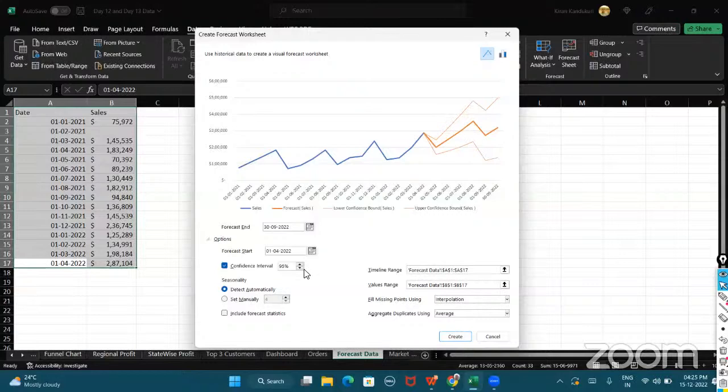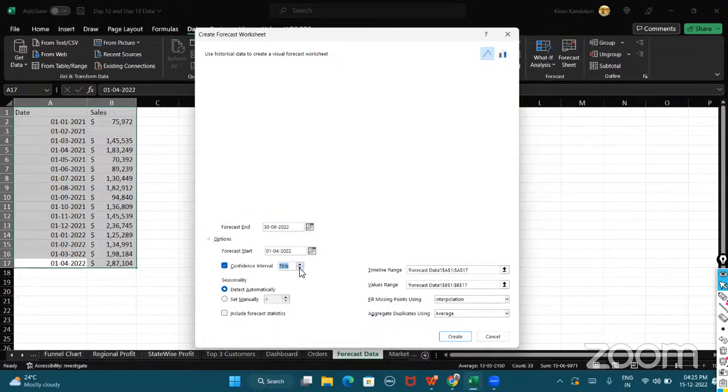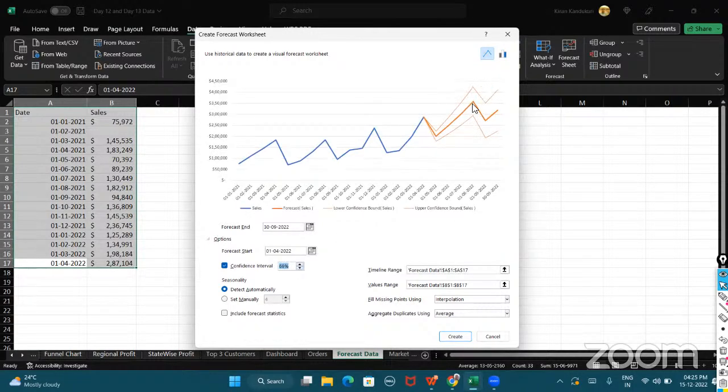If I don't want to be very confident, I can just reduce the confidence interval. As I reduce the confidence interval, observe this area here. You can notice how those lines are coming closer together. We're just 69 or 70% confident that it will fall in this range. So the confidence interval is directly proportional to the precision range.